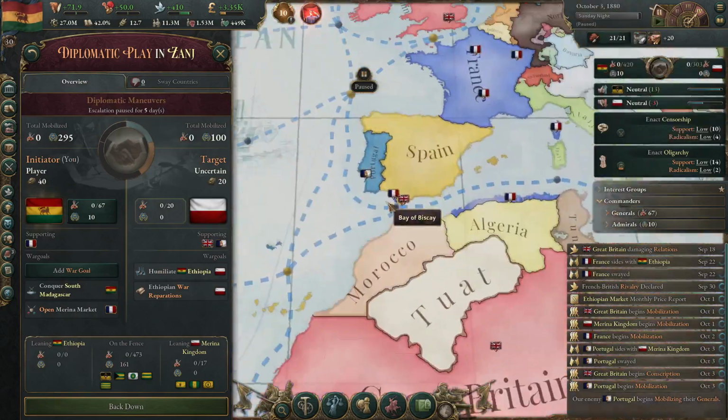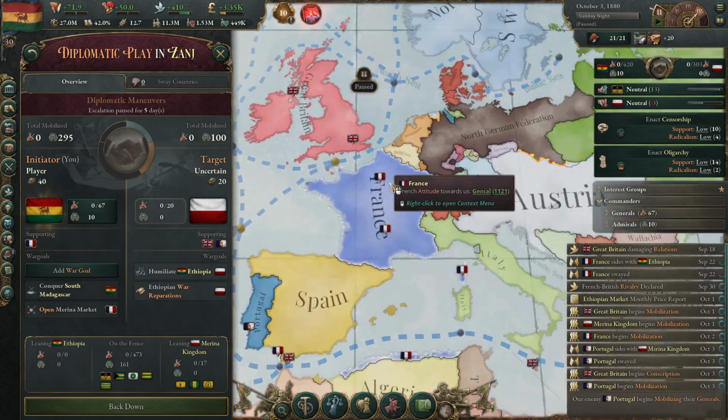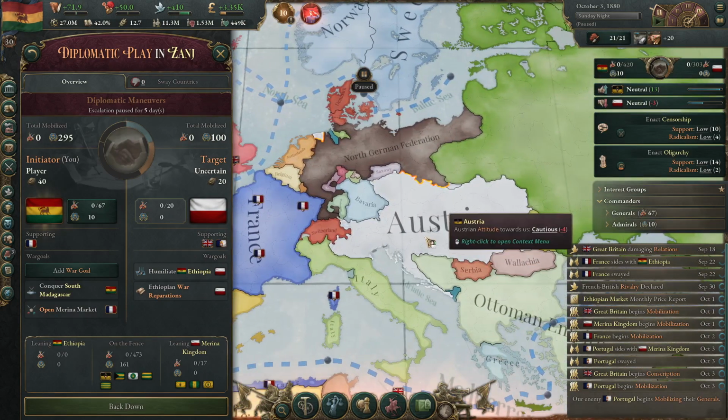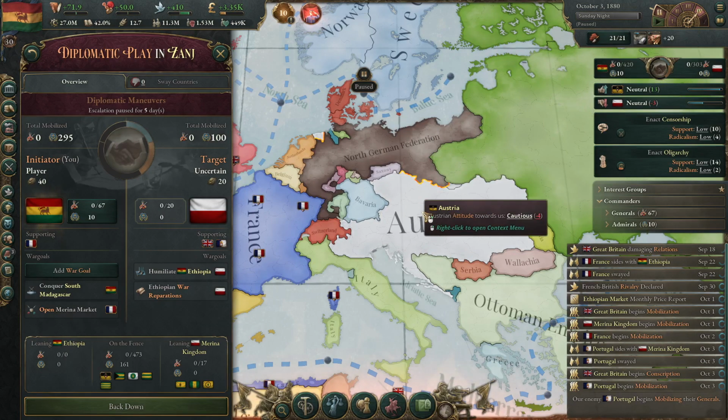If it's something on the mainland like war operations or something like that, well, I don't know about war operations, but I know that I had in one of my test games. Oh, there's a war between Austria and North German Federation about to happen. I see, so that's why they're not joining against me necessarily.